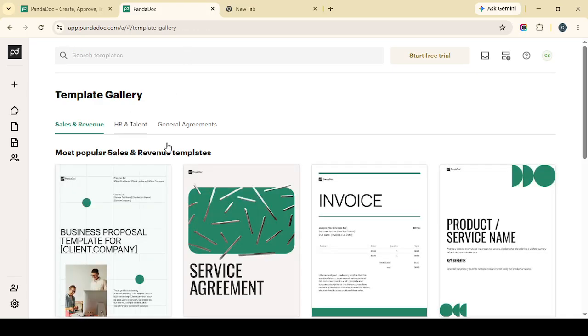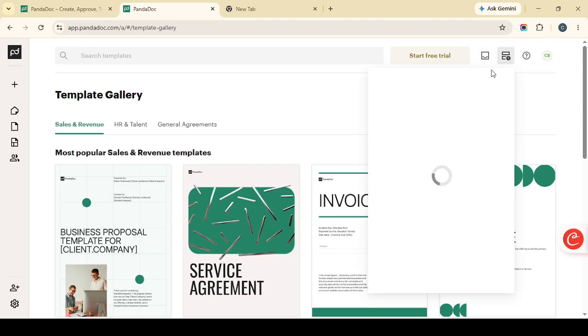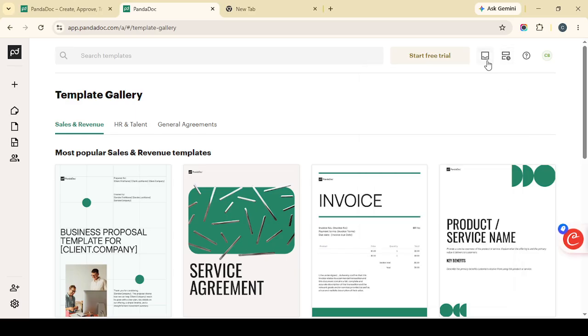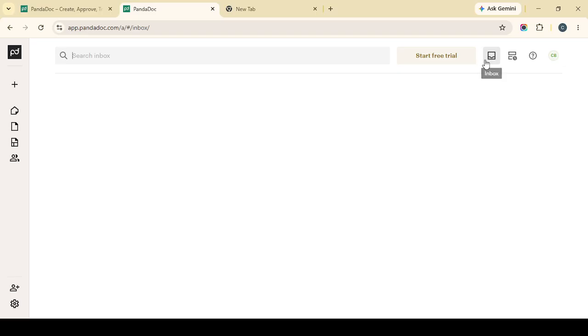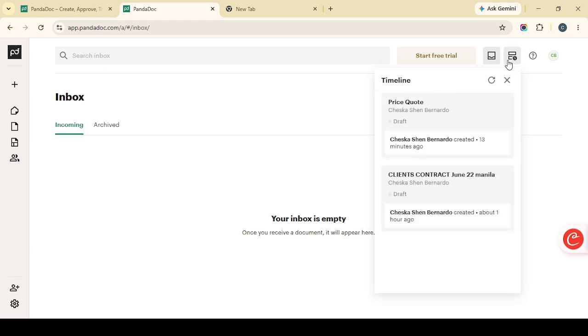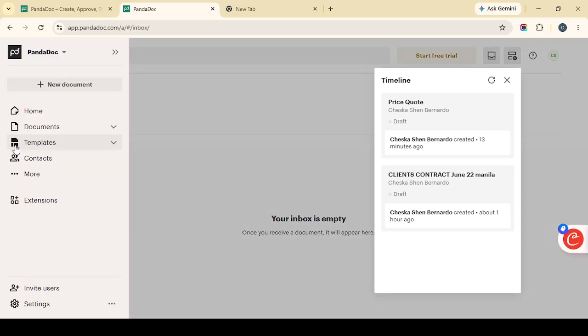Next, look at the time spent on each page. This helps you see exactly where your client is focusing their attention. If one page gets significantly more time than the others, that page may need a closer look. For example, if clients spend a long time reading your terms and conditions, the wording may be too dense or too complicated. Simplifying that language can make the document easier to understand and help move the signing process along more quickly. The goal here is not just to observe the data, but to use it. Let the analytics guide your improvements.